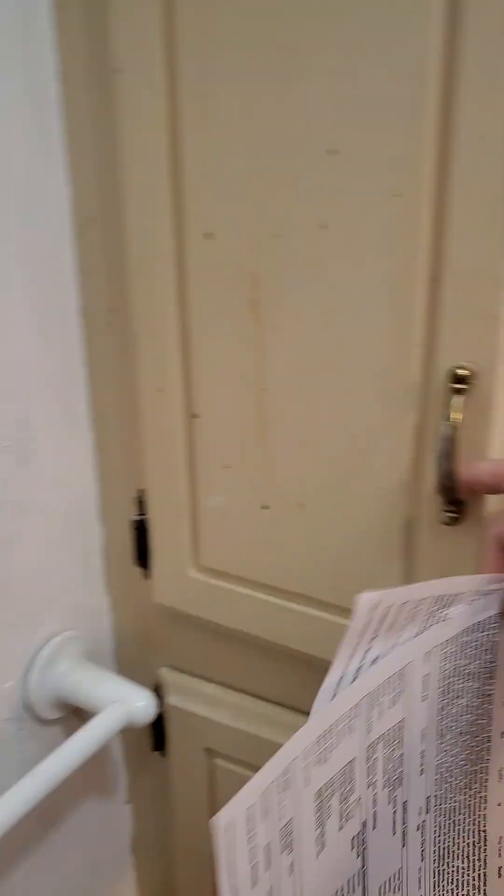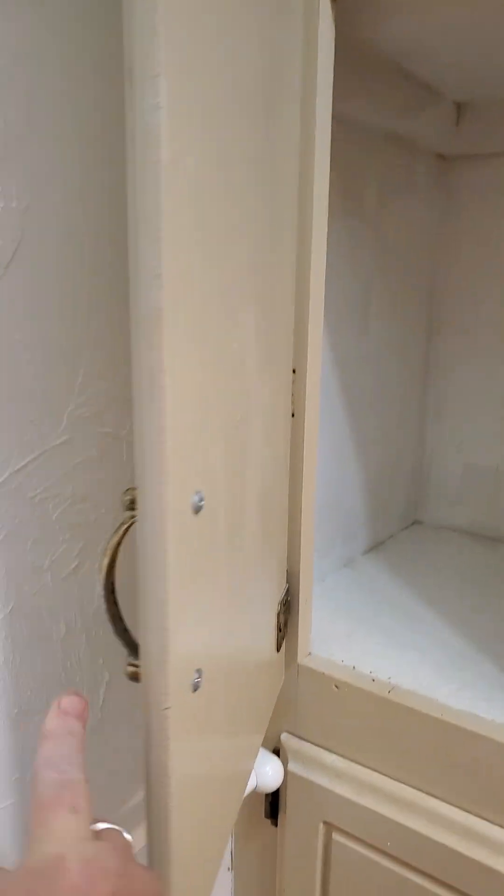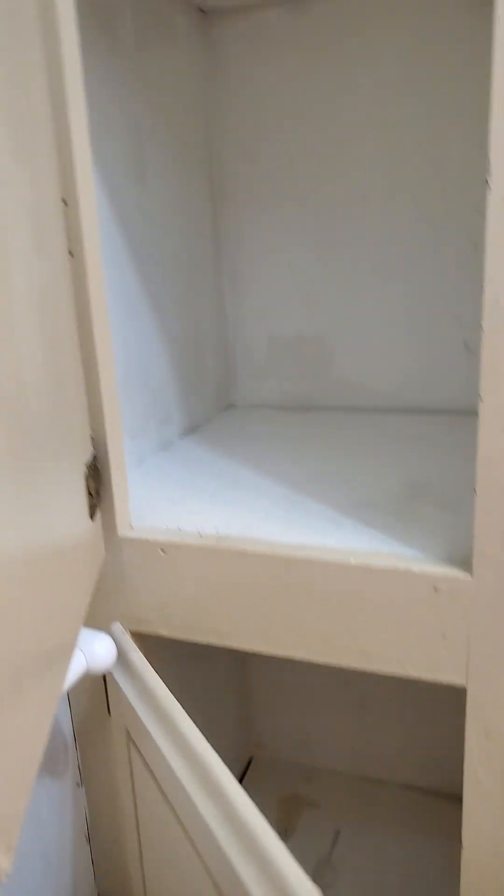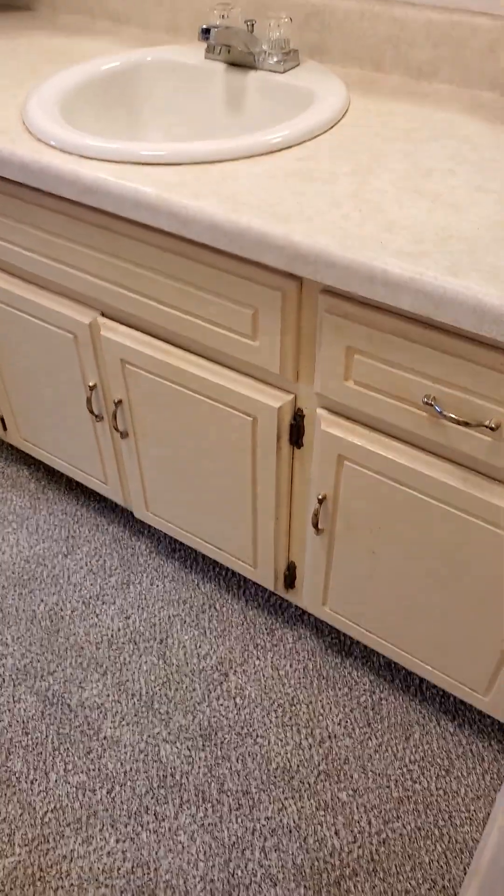I would want to repaint this bathroom too. The tile's not horrendous, but the caulking around it looks gross — they didn't do a good job. I would want to remodel this whole bathroom. It's dirty. Little place for towels, washcloth, extra shampoo, things like that, toilet paper. And then underneath the vanity there you've got storage.